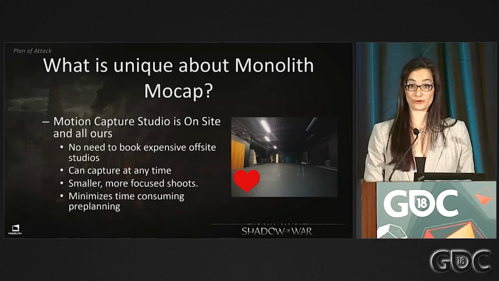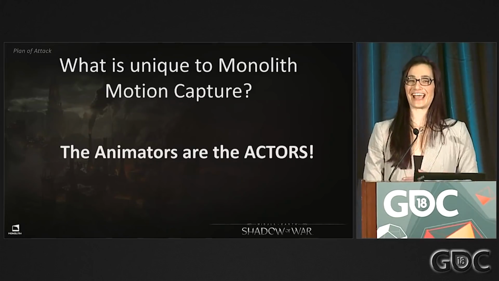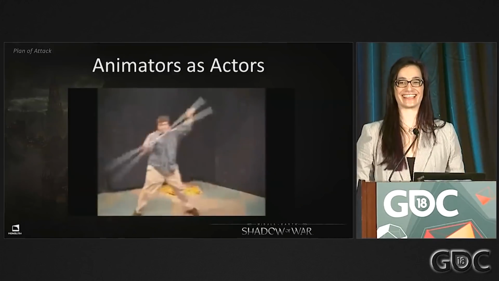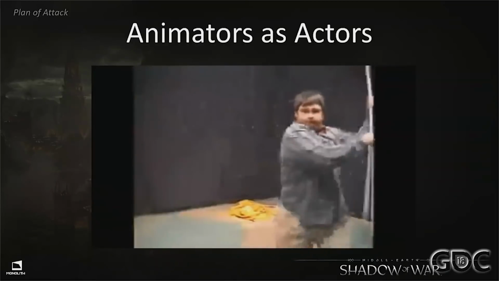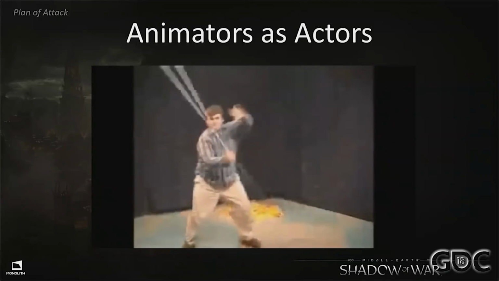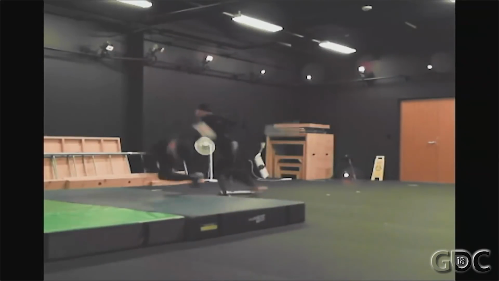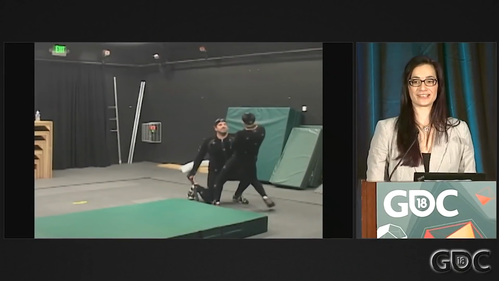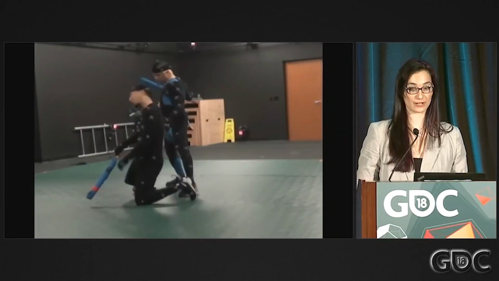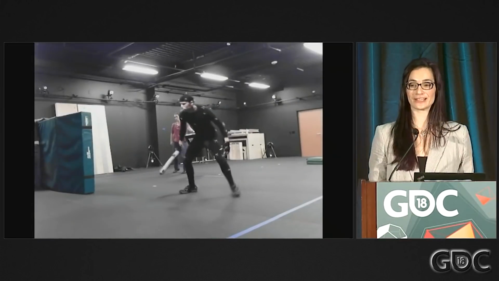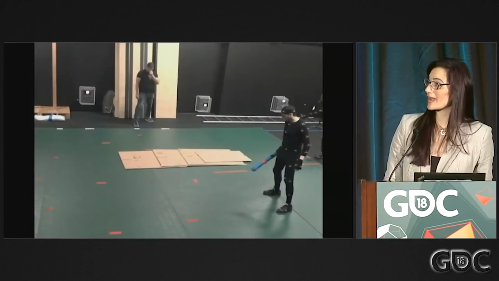The other thing that was super unique about Monolith's motion capture pipeline is that our animators are the actors. So I know what you're thinking. And you wouldn't be wrong. Normally, a studio would hire professional martial artists to perform their combat animations, because if you put an amateur in a suit, the data is going to look amateur. But luckily, Monolith somehow collected a giant suite of personnel, animators that are as talented at animating as they are at combat performance and acting. Right here is Patrick Wiji.